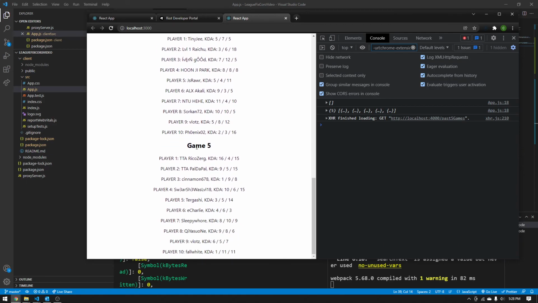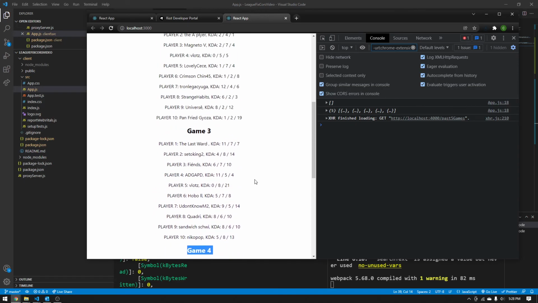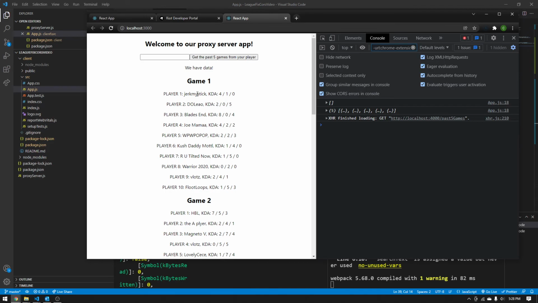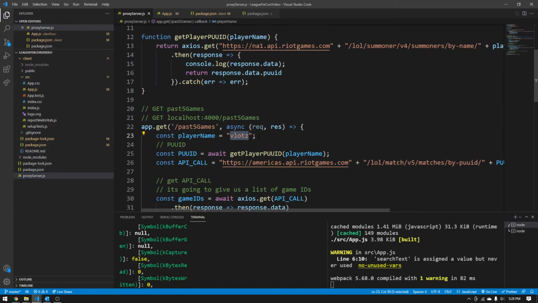We pretty much have a full logic. And the cool part about this is all this data is coming from our proxy server, which is then talking to the Riot API. We're not getting it from the Riot API directly from our front end, and so we don't run into any of the CORS errors you might have seen before. So this is pretty much the full project. One extra thing is this input doesn't really work right now for an actual certain user. It's not like I'm typing in VLOTs and doing it. That is a const that is held in our proxy server right here, VLOTs. And so I'm going to show you guys how to pass a parameter to Express, and then I'm going to pretty much end the video there.